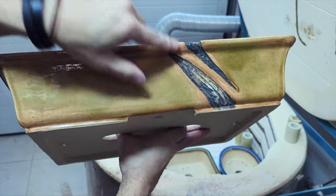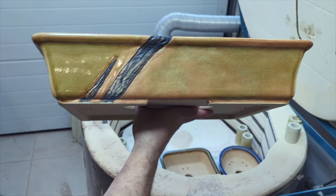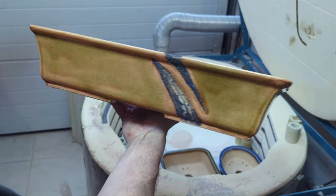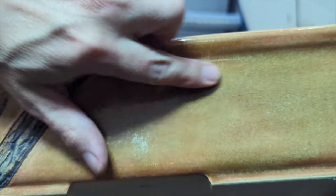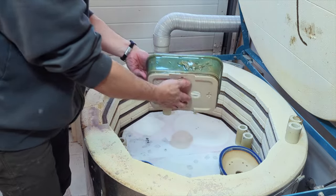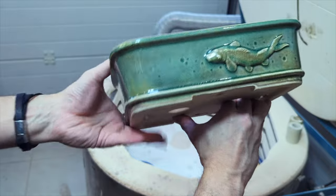Most of the time, when I create a pattern, I always try to make the pattern symmetrical on each side of the pot, like this or like that. So you can choose the side depending on the tree's direction, if the tree leans more one way or the other. I don't know if you can see it, but there's a delicate network of crackles that will absorb impurities, and over time it's a glaze that will age in an interesting way. Just like before — a carp on the right and one on the left for the direction.